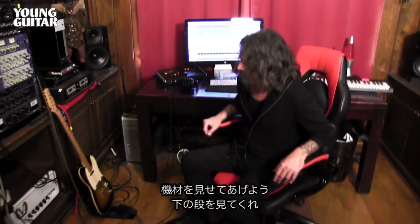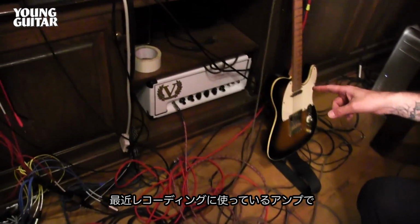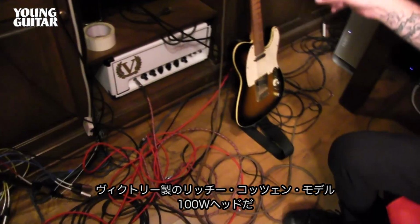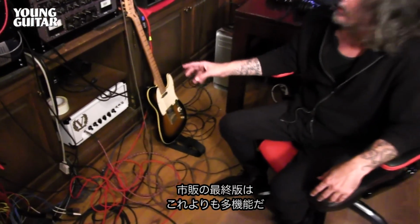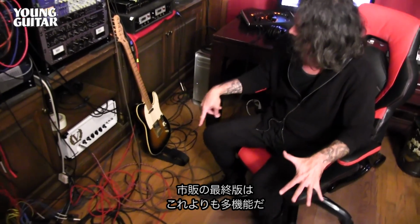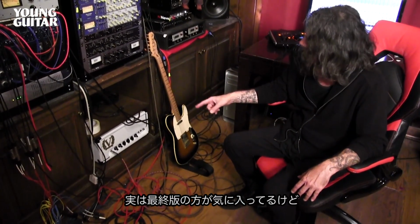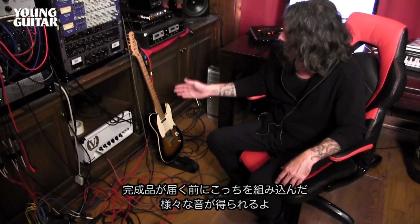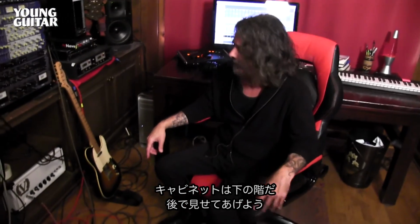I'll show you here, if you look to the bottom, this is the amp that I've been recording with lately. That's a Victory Richie Kotzen model head, a 100-watt head, and that's the very first version. There's only one of those in the world. That's the prototype. Now you can buy the final version, which has more features than this, and I actually like the final version better, but that was put there before I had the final version. So that is what I'm using. I can get a lot of different sounds out of that. The cabinet is downstairs, which we'll show you later.